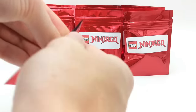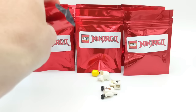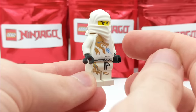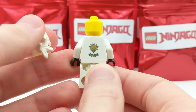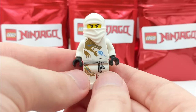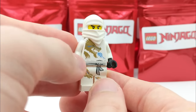Here's our next pack — there's a hint of lots of white inside. It's a Zane — specifically Zane DX. It's very easy to tell because he's got a massive dragon all over him, and on the back he's got his Zane logo. This minifigure is from 2012, so it's got that original Zane logo on the back with his name, which I always thought was cool for these DX ninja minifigures. These are some of my favorite ninja robes behind the NRG ninja robes.